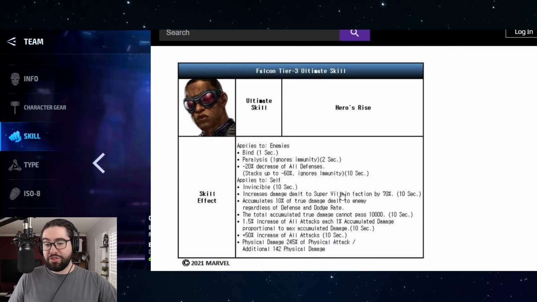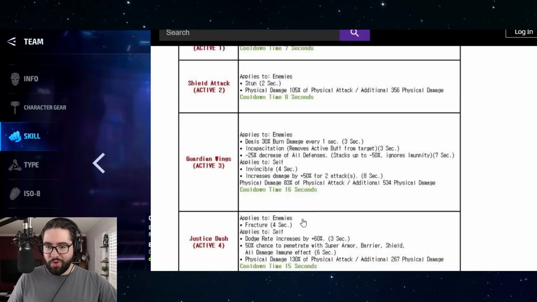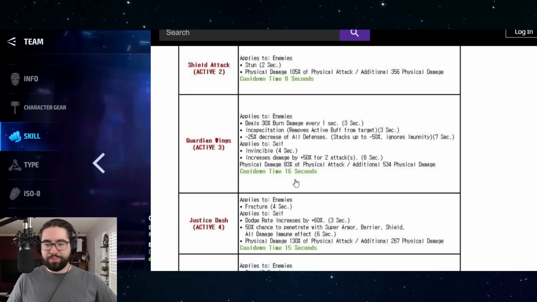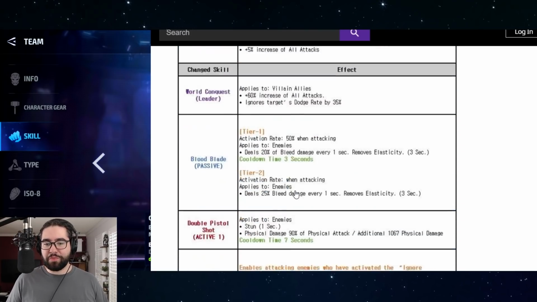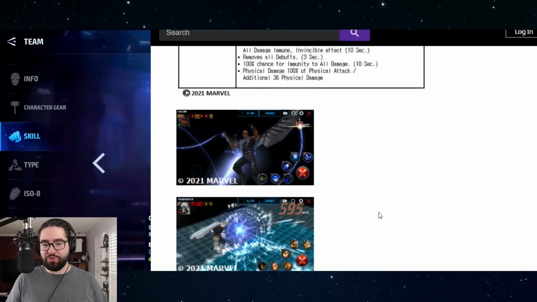But yeah, the other thing to note is that Falcon doesn't have penetration here. I don't think he has any penetration, actually. So it'll be interesting to see, even though he does have some PvP vibes, I don't think he's going to be used for PvP at all. With no penetration on any skills, it's going to be tough for him to do much.